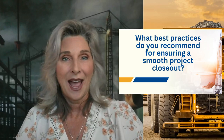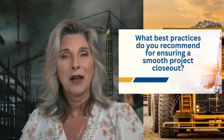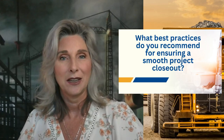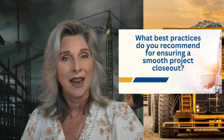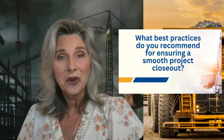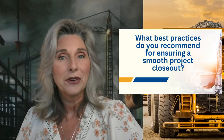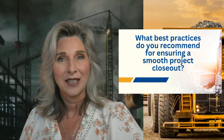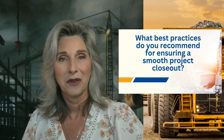Now, one of the other things that happens at the closeout stage is going to be the punch list. And in this punch list, we're going to be trying to check off things that are still little things that need to be done on the project. So being able to go through a project punch list and identify before we go on the walk who we might want present, who could actually just maybe fix it right there while we're doing the punch list. So having a carpenter or having a painter on hand while we're going through and walking the punch list is going to be a great tool in being able to close out that portion of the project.